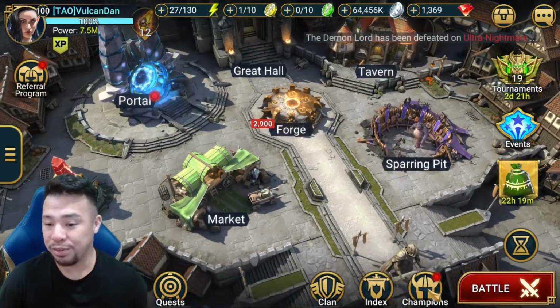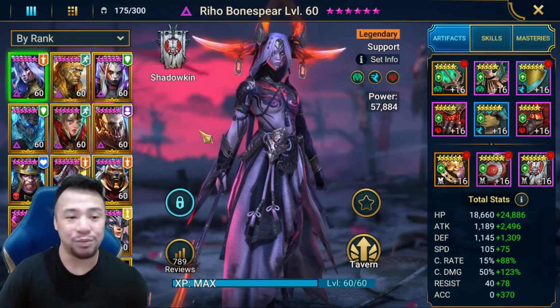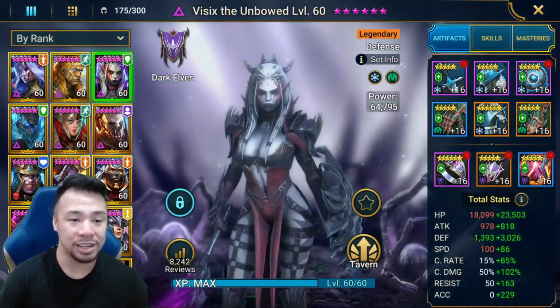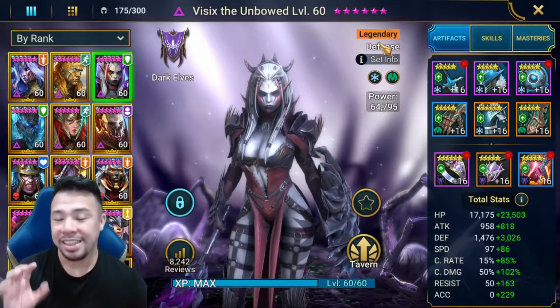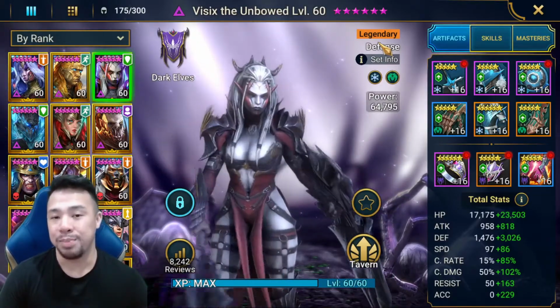Beginner mistake number 4 is on building champs. Now, here we have support type champs. This one is also a support. This one is a defense champ. Beginner mistake number 4 is stacking a lot of attack on a defense-based champion.